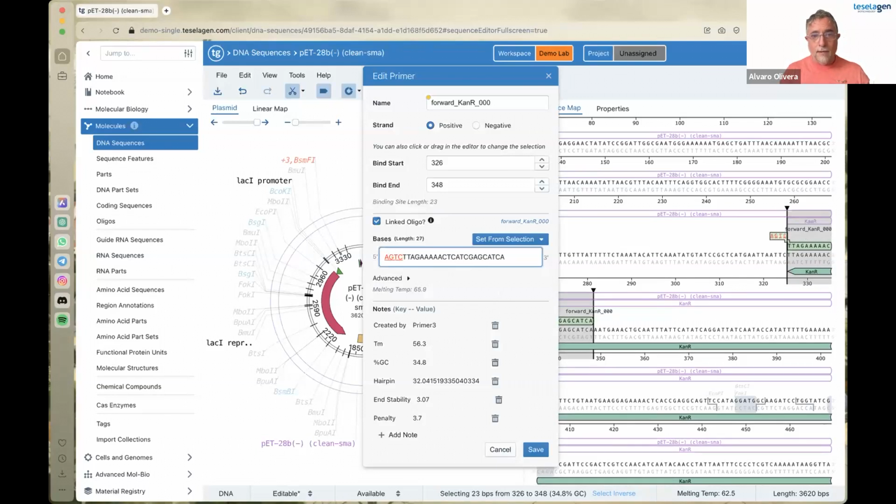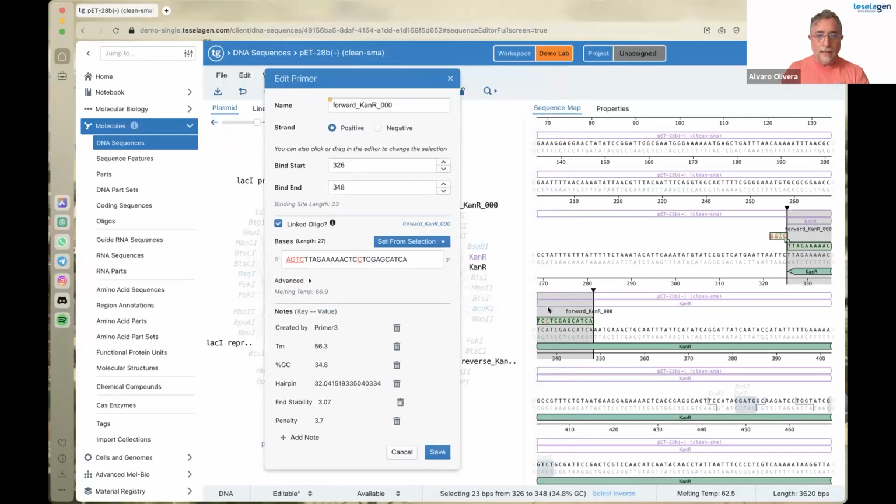by adding something, and it registers here in the alignment of the primer to your sequence. If I wanted to, let's say, design a mutagenic primer, I can also change a base here, and that is also reflected here in your primer sequence.